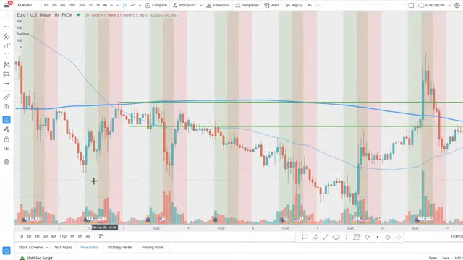Also, don't forget to check the volumes, the trading volume. What is happening when price is rejecting these moving averages? Whether the volume is extremely high or low, this could also give you an indication as to how active traders are. Because if there is a heavy volume and price is failing to break above the moving average, this means that it's a very strong resistance, in our case of a downtrend.